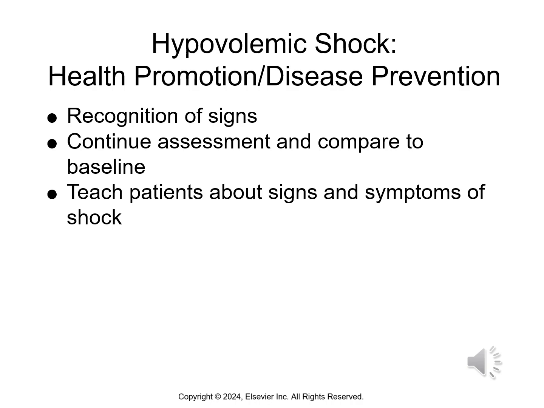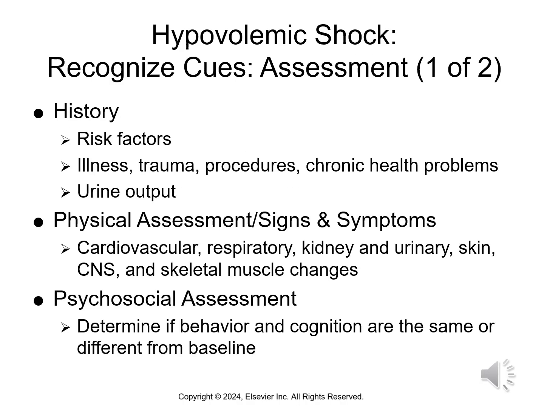Assess for shock in any patient who develops a change in mental status, an increase in pain, or an increase in anxiety. We want to teach our patients who have invasive procedures about the signs and symptoms of shock. Stress the importance of seeking immediate help for obvious heavy bleeding, persistent thirst, decreased urine output, lightheadedness, or a sense of impending doom. Ask about risk factors related to hypovolemic shock.